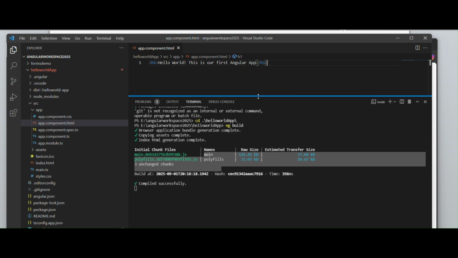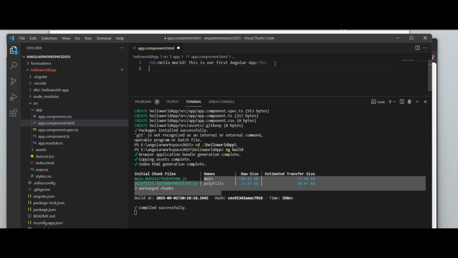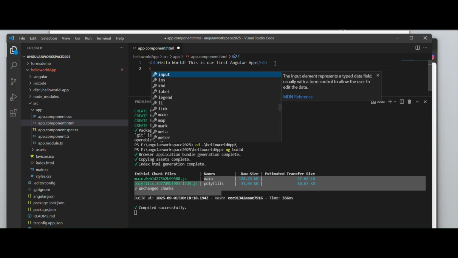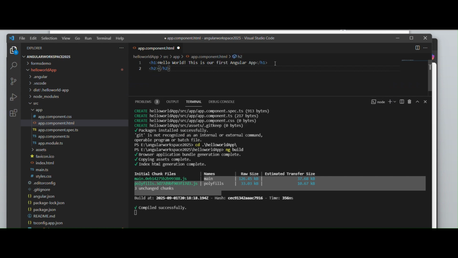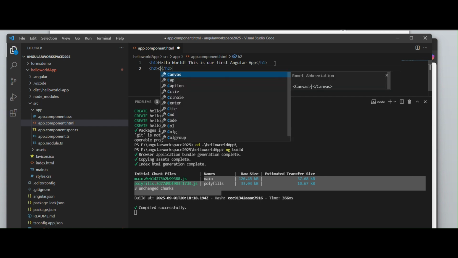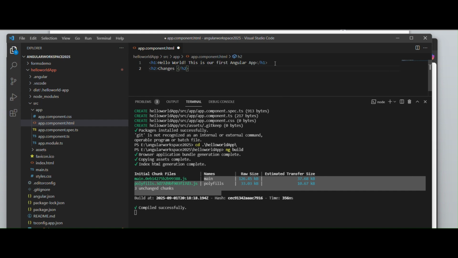And also you can update it. Changes saved.